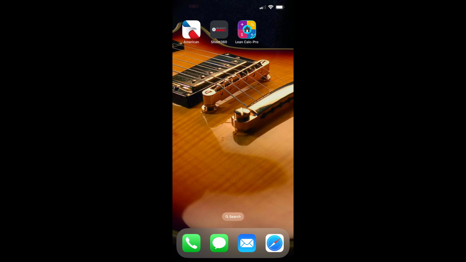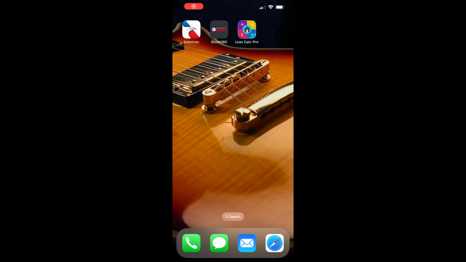Find an app that you're comfortable with. We're going to take a look at Loan Pro Calc, and let's get started. I'm going to share my phone screen with us, and we're going to go through a scenario really quickly. We're going to see how to get those numbers and also how to utilize those numbers for some trial closing questions, and to make sure that your clients are being served to your best ability. All right, so let's get started here.